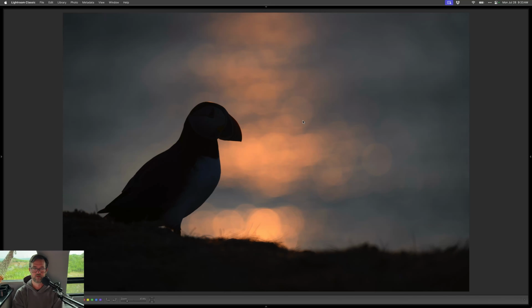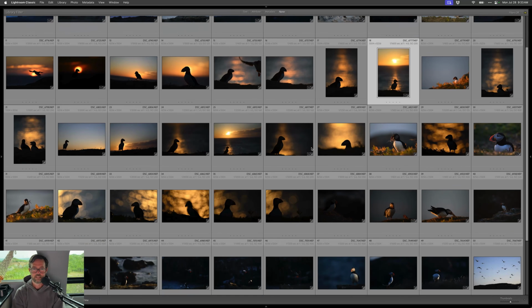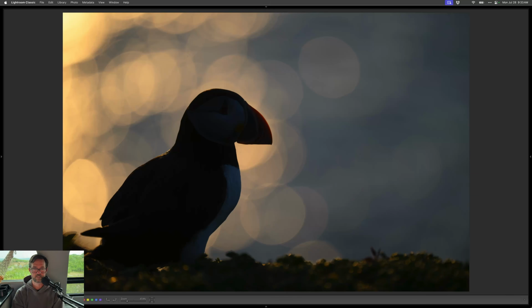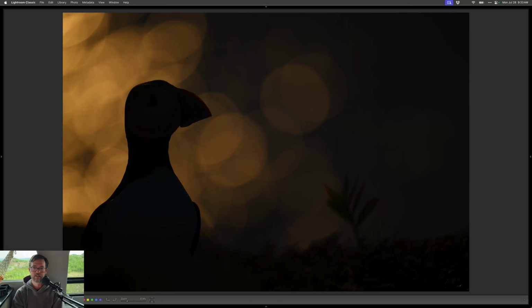This one's really nice with the soft light, so maybe we'll do that. And then we'll do a little bit of a stronger one here. Oh, actually, I kind of like this one with the sun in it, so we'll do that one. Let's take a look at some of these. Some of these had really interesting light and color. That one seems fun. Maybe I'll go through them like this a little bit just so I can pick out. I love the flower or the leaf over here on that one.